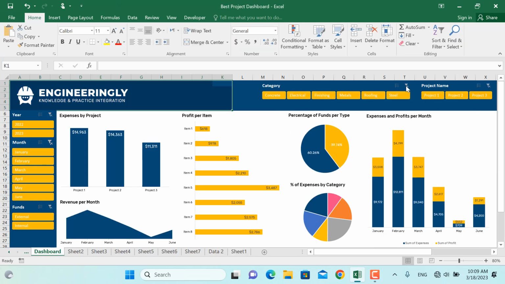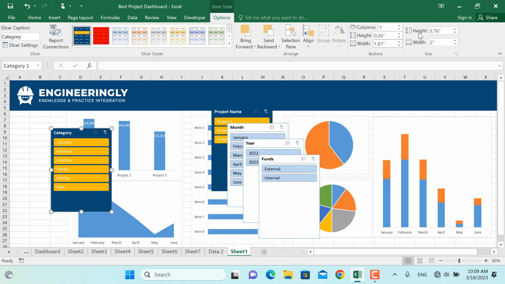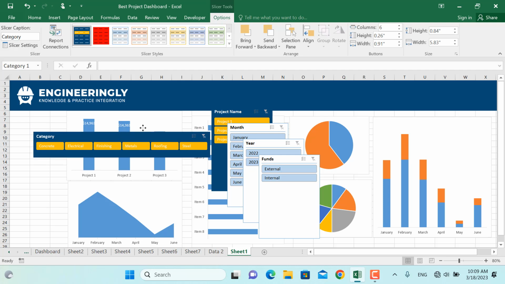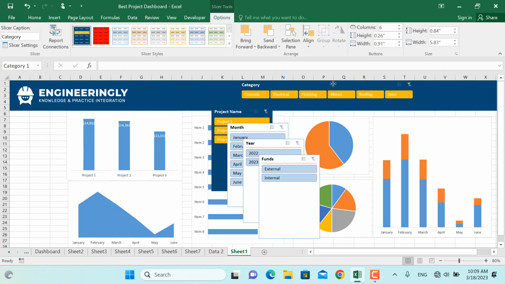As you can see in here, all the categories listed side by side. So in here, what I will do is I'll go to columns and increase the number of columns as long as I have the categories listed in a single row and a number of columns. I can make it a bit smaller, and from here again, for the project names, I can do the same thing. I'll increase the number of columns in here.